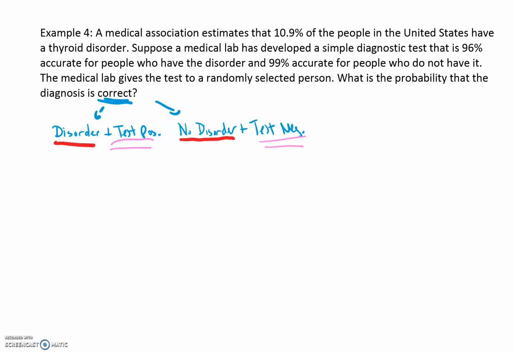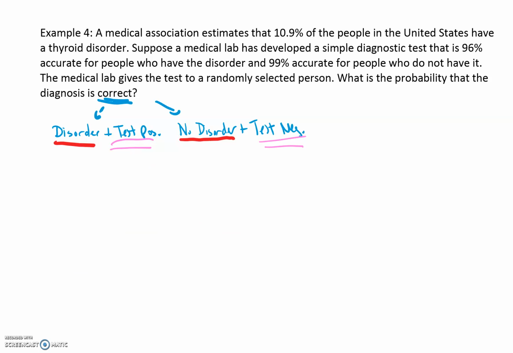And we can combine this, right? You could have the disorder and the test fails you and you test negative. You can have the disorder and it tests positive. You can have no disorder and test negative, or it could mess up and you could have no disorder but get a false positive. So that's what we want to actually do in our tree. So where do we begin?